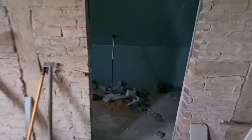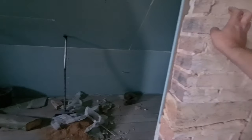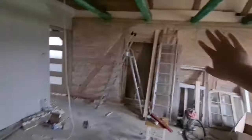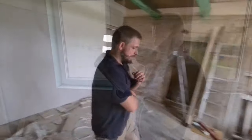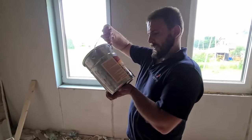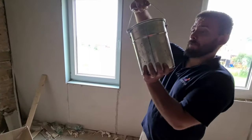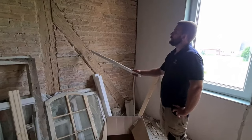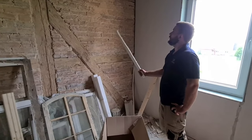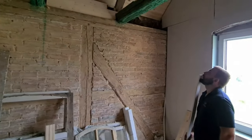So going into here, this will be the ensuite. This was just a plain brick wall that a hole has been made in, ready for the ensuite. We are keeping these walls bare, this wall and the wall over there. And what are they being treated with, Marius? That's acrylic lacquer. It's an acrylic for stone. It claims that it's also for brick, so it should be. So, what are we treating the wood on the walls with? Clear varnish. And at the top we continue in to put the box on, I guess.